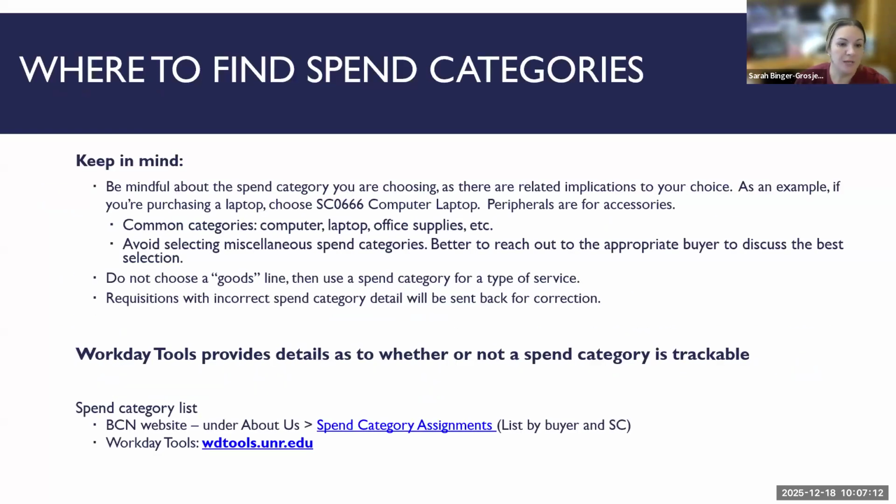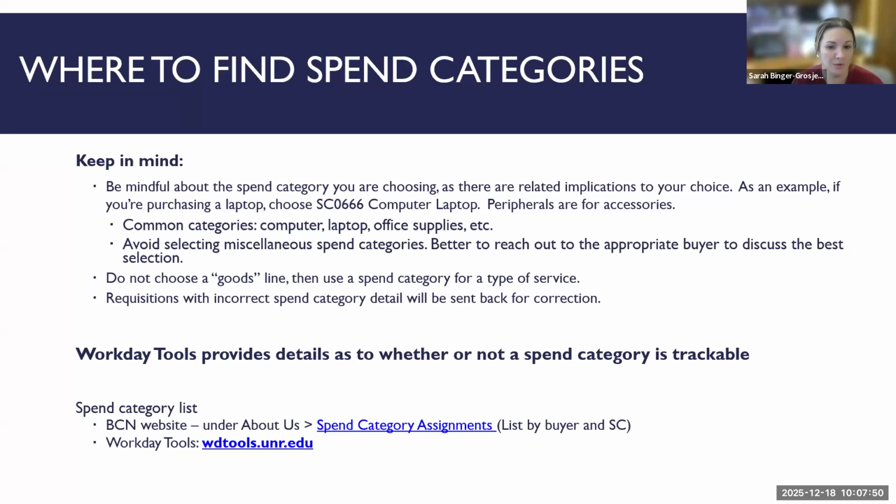All right, moving on to the next one. When you are choosing a spend category, make sure that you're choosing the appropriate one. There's quite a few different spend categories. A good example is if you're purchasing a laptop, there is a spend category specific for that. We wouldn't want to use something that was computer accessories or computer peripherals when purchasing something like that. Additionally, if you're not sure what to use and you just start typing in one keyword into that search field, it is using AI learning and will give you some suggestions as to what category to use. We really recommend avoiding using anything that's miscellaneous or generic.